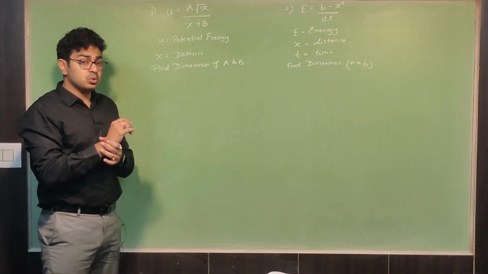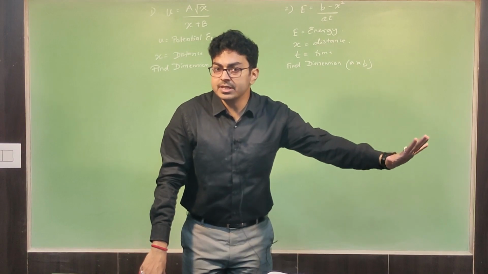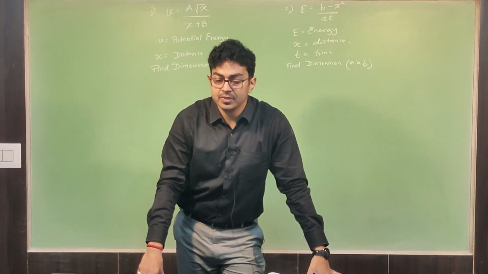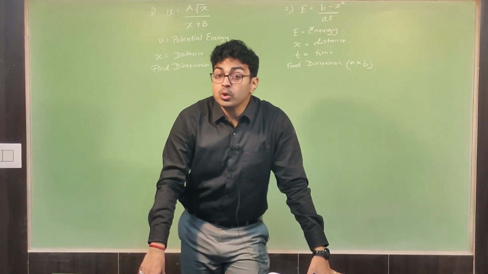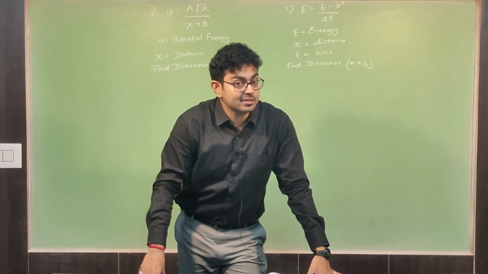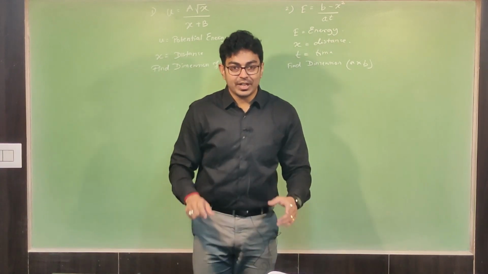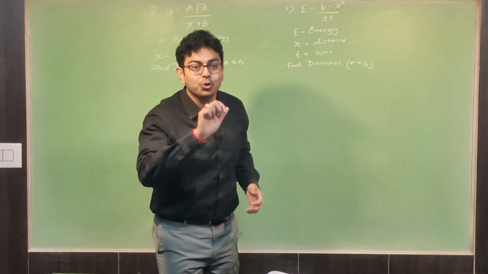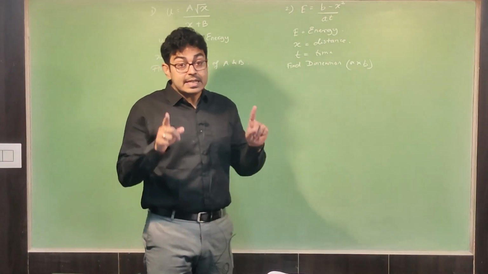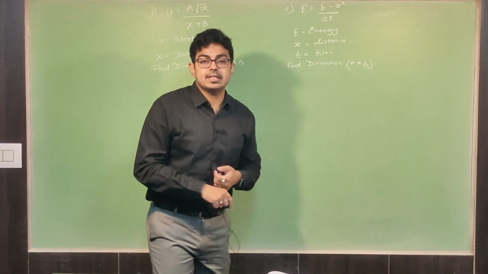Now before going to that, let me ask you a question. If 2 meter plus 5 meter is added, what will be the total length? 7 meter, right? Now if I ask you, if 2 kg plus 5 meter is added, what will be the total length? How is it possible? We cannot add, right? Can we add 2 kg with 5 meter? No, not at all. We cannot add 2 meter with 5 kg. That means similar quantities can only be added. Yes or no? Similar quantities can only be added.